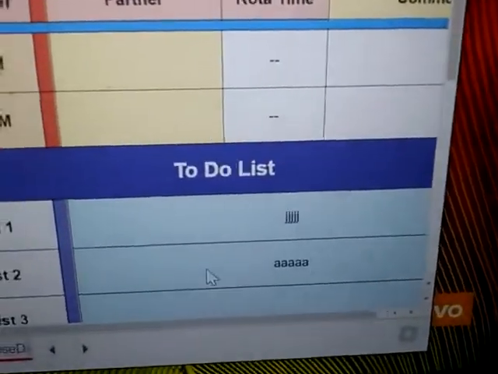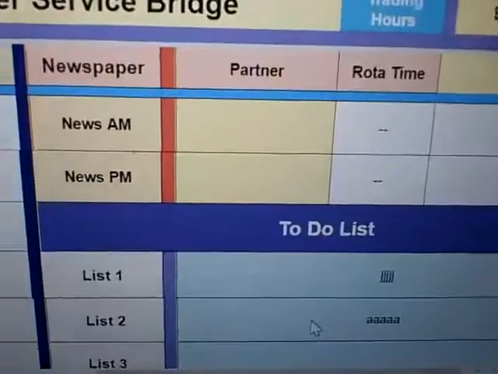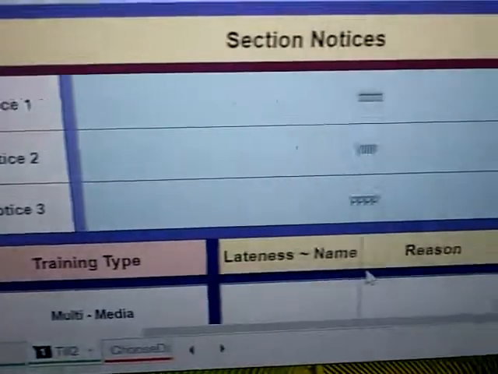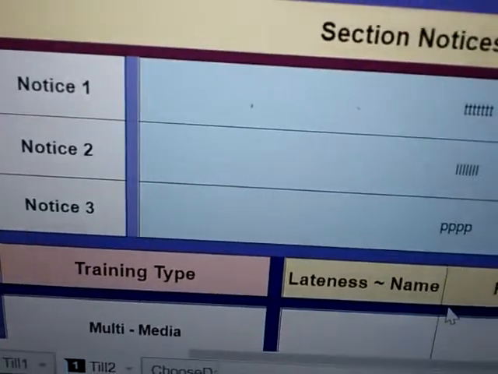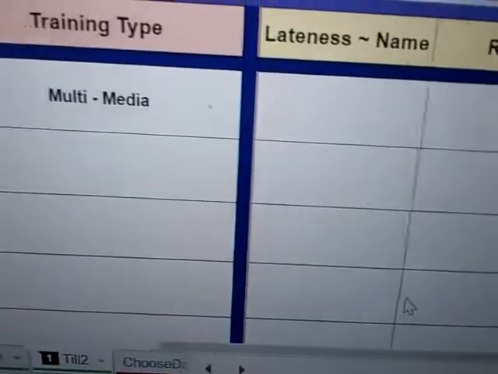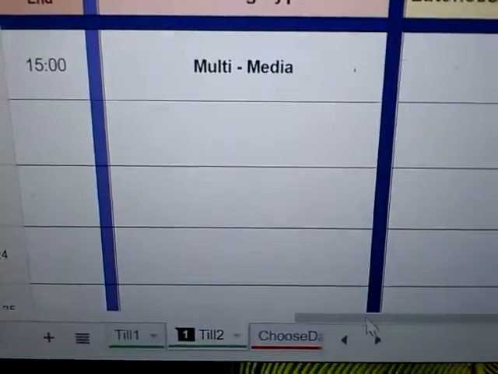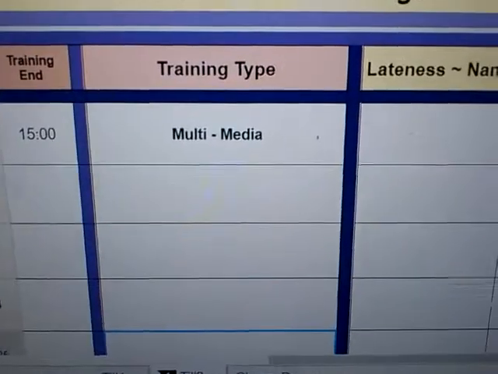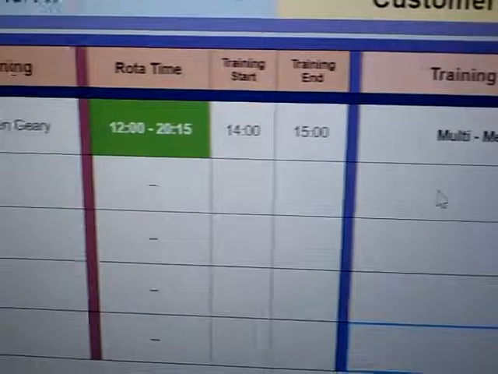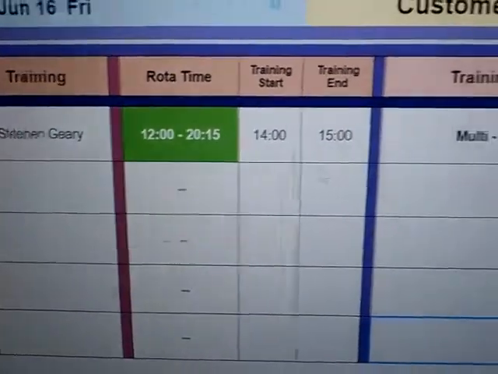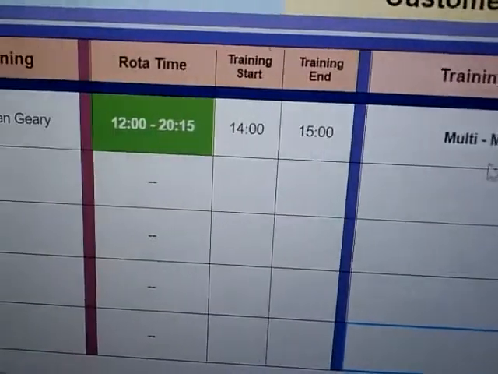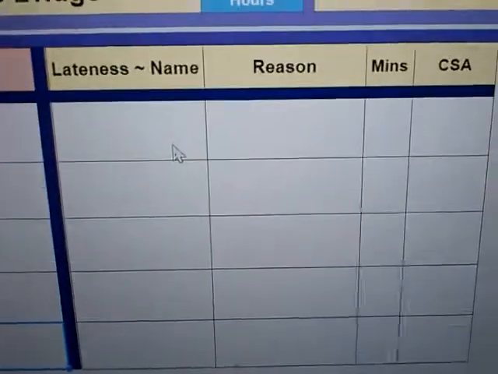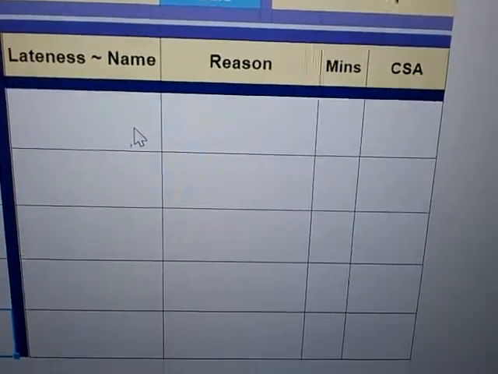You have the to-do list, which I just typed in, and also the notice 1, 2, 3 I've just typed in. Then you have one person doing the training, multimedia training, and of course the lateness you just write in yourself.